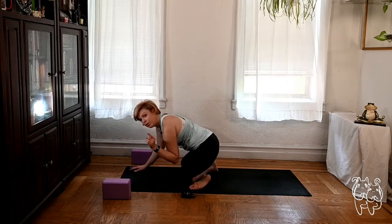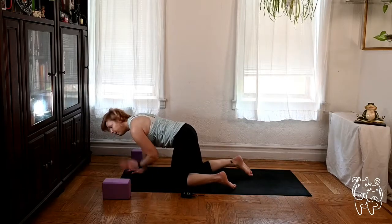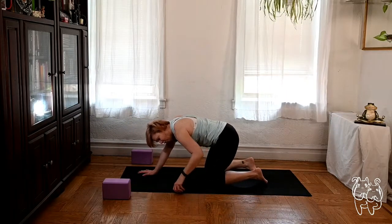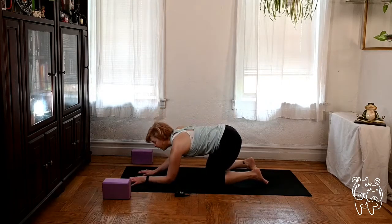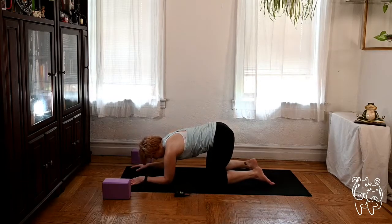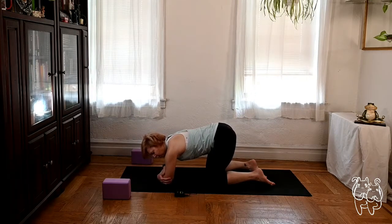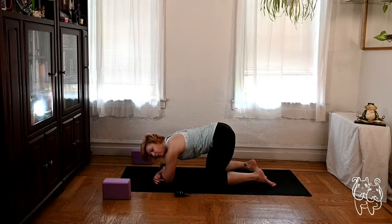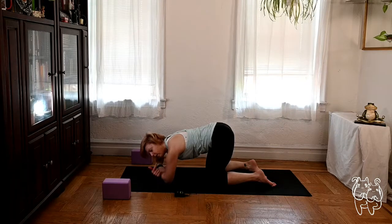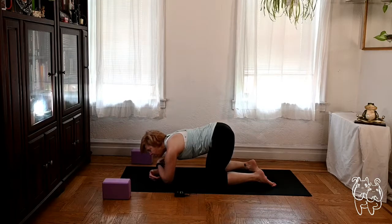Your head is not going to touch down on the mat here, so don't worry. If you do otherwise have a headstand practice, you're welcome to go all the way into it. Just starting on hands and knees, bring the elbows down. Take your hands to opposite elbows, so we want to make sure the elbows stay lined up under the shoulders. Your elbows should not be wider than shoulder width distance apart.